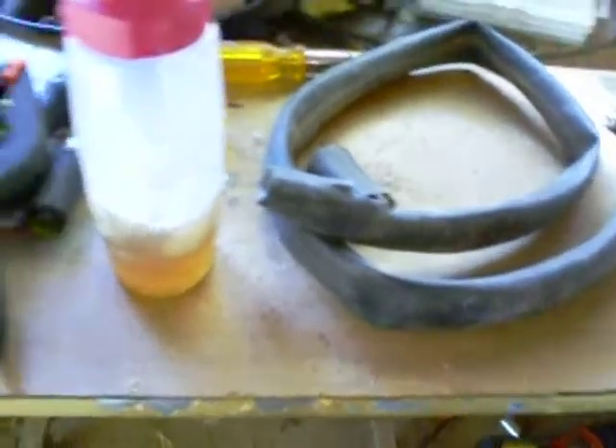I figured it out by fixing my bicycle tire before — I figured it would probably work, tried it, and believe it or not, it did. So maybe that'll help y'all with something, one of y'all's tires. I don't think it would work on a car, though it possibly could on the inside of the tire once you take it off — you'd need a lot more glue, at least two of these little containers, and a bigger patch. I don't know if it would work; I've never tried it. But maybe y'all could if you wanted to. Anyways, I guess I'll get back with you with another one — try to think of other stuff that actually works. See you guys.